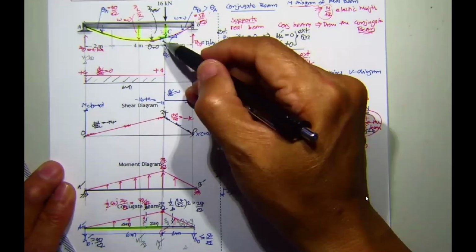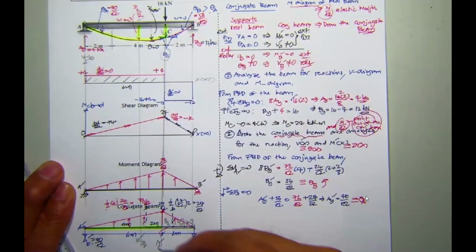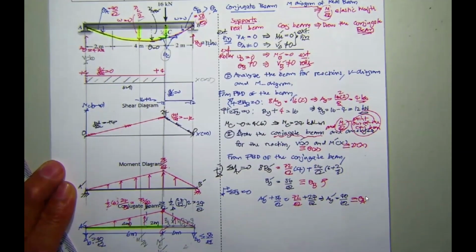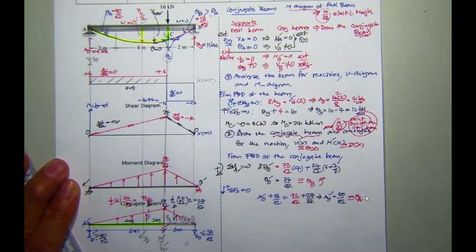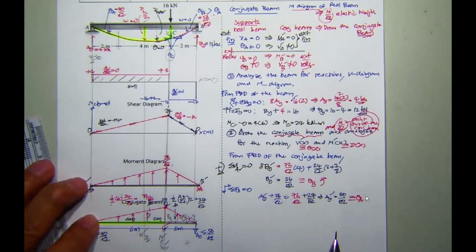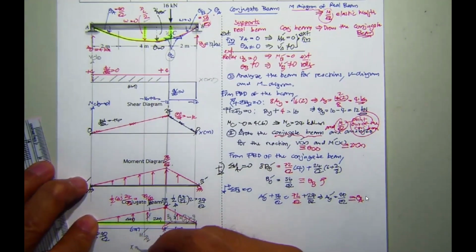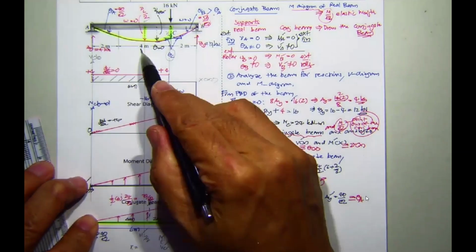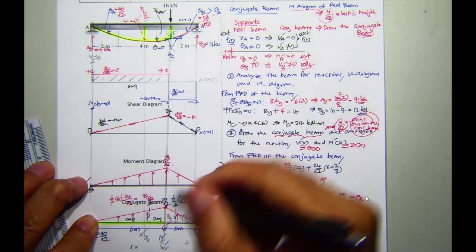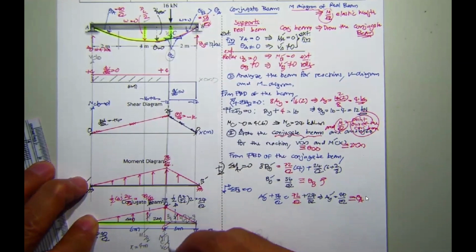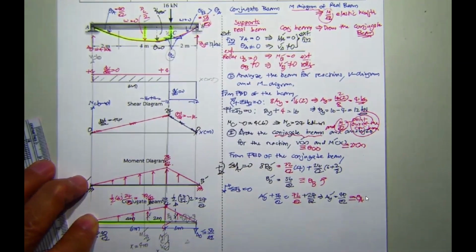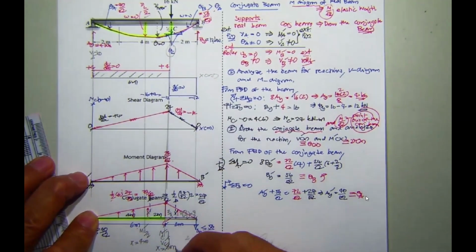And if you would like to determine the slope over here, you determine V prime sub C also. So based upon this one, you determine two points at this one, at x equal to what? From here to here, it's going to be x equal to 4 meters. And this one, x equal to 6 meters. If you cut it, you have to cut two times. Okay, I don't like it.